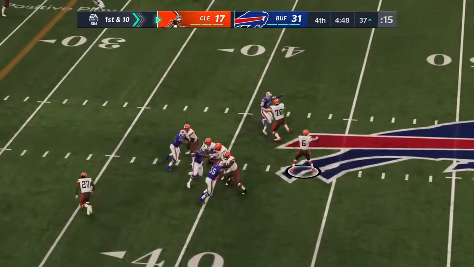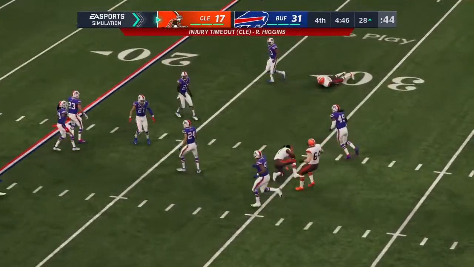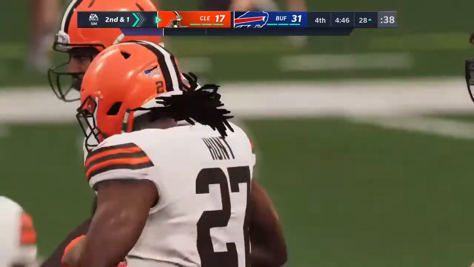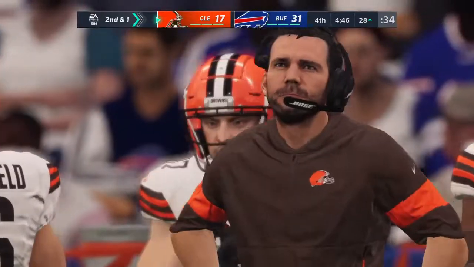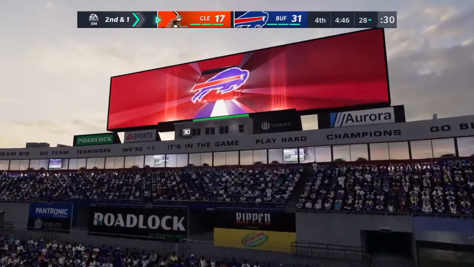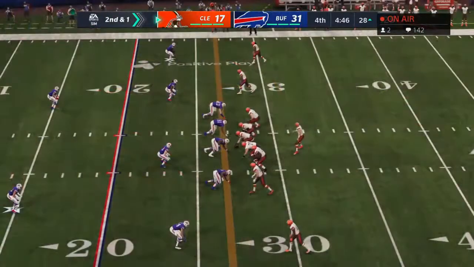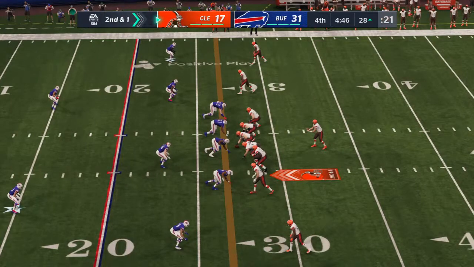On 1st and 10, Mayfield got his man, complete over the middle. It's Hunt. And this will leave him a yard short. Nice pickup of 9 yards on first down. That last catch short of the marker by just a yard leaves him with a very manageable 2nd and 1.